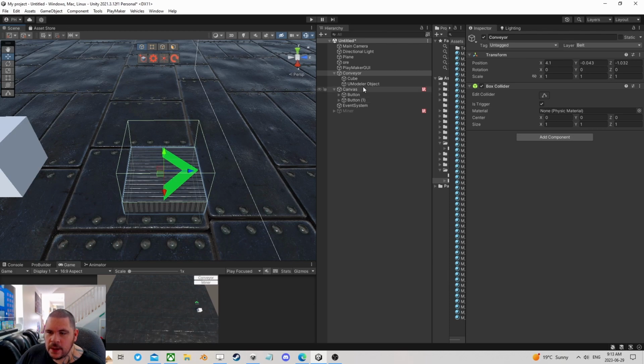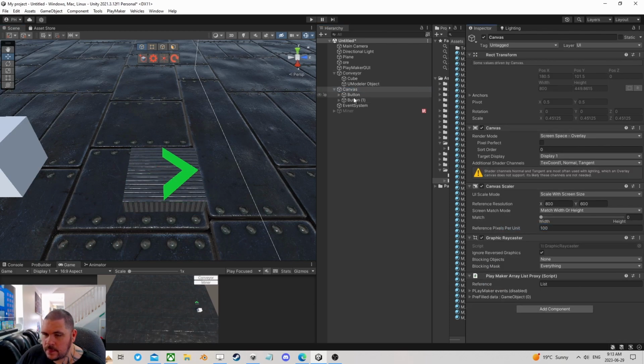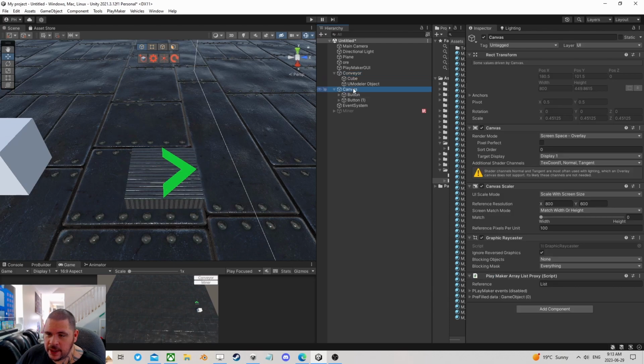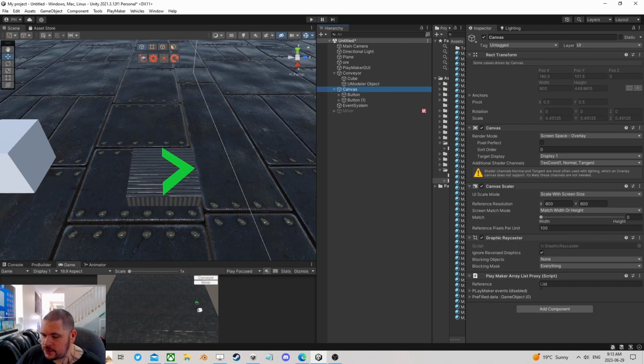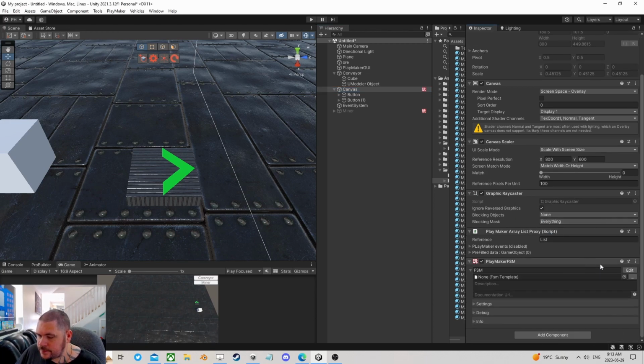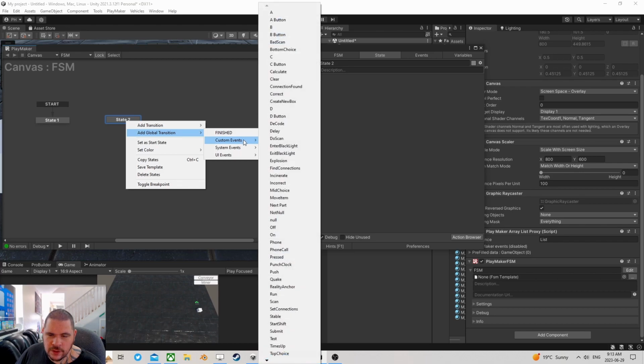So what we have is a conveyor, and we have a canvas, which is actually going to have a proxy list, and I'll give it an FSM. And in this FSM, let's add a state, which is going to have a global event.